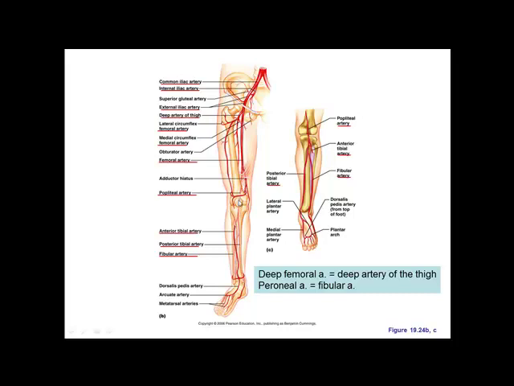Once again, we said this is a popliteal artery because it is in the popliteal fossa, and there is a muscle back there called the popliteus. Our popliteal artery will split into an anterior tibial artery and our posterior tibial artery, and your peroneal or fibular arteries. Okay, looking from the posterior view right here, off to the right, we're going to have our posterior tibial artery and our peroneal or fibular artery, which follows the path of the fibula.